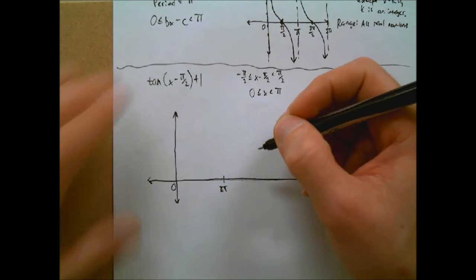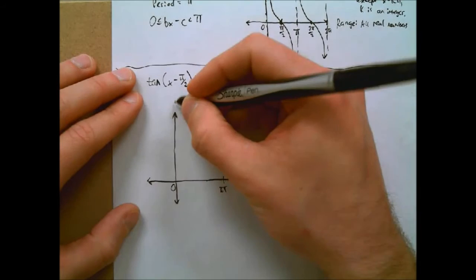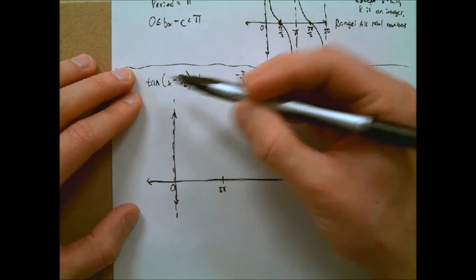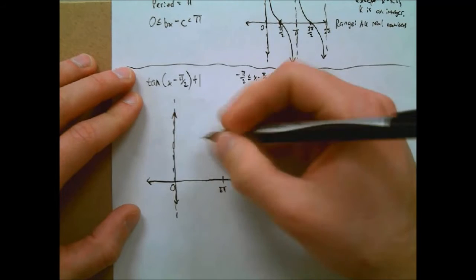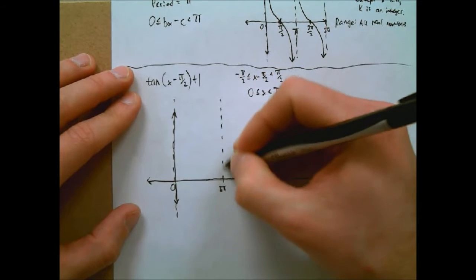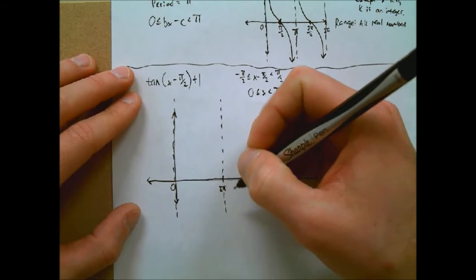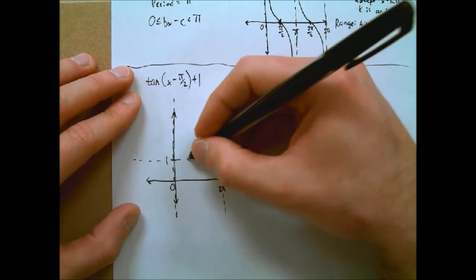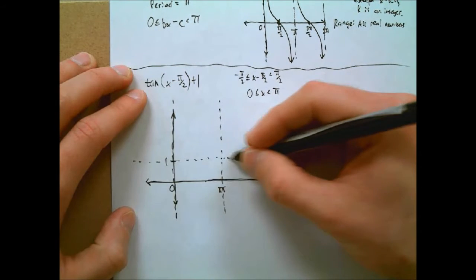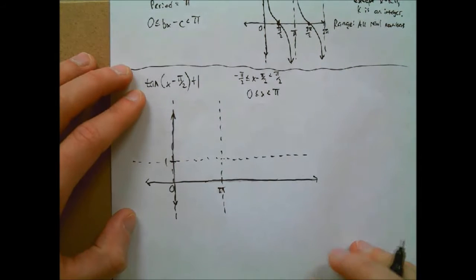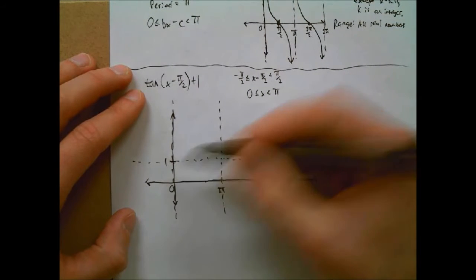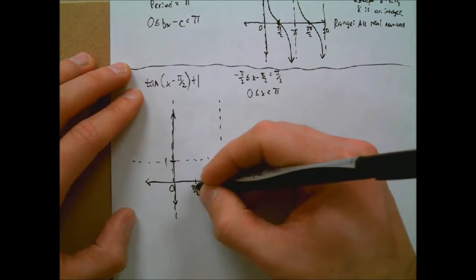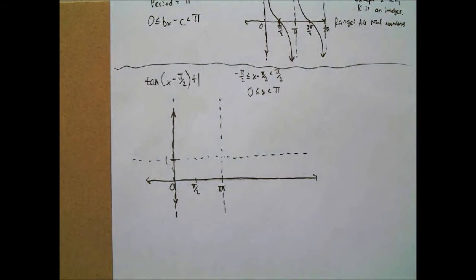Okay, so 0 to pi. And again, because we're talking about tangent or cotangent here, the starting and stopping points of our periods have asymptotes. And again, if you don't believe me, just plug the 0 in. 0 minus pi over 2 is negative pi over 2. Tangent of negative pi over 2 is going to be undefined. Plug in pi, you'll do the same thing. You're going to get undefined. Even if you add 1, undefined plus 1 is still undefined. Okay? I also am going to graph a horizontal dotted line through 1 because that's going to be my new center since I am shifted up 1 here. And again, for this full period, just find that midpoint. Halfway between 0 and pi is pi over 2.